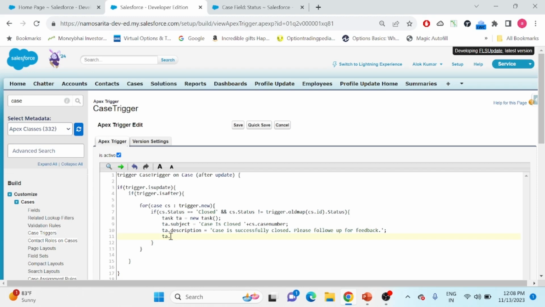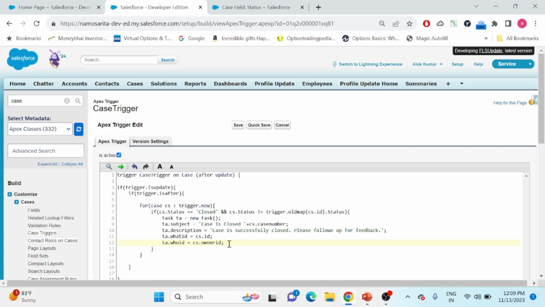In whoId, we use those records which denote a user or a person. It can be a user, it can be a contact, something like that. Okay. So in our case, we will use whatId equals case ID, and ta.whoId will become cs.ownerId. Okay. Till here, I think it should be clear.